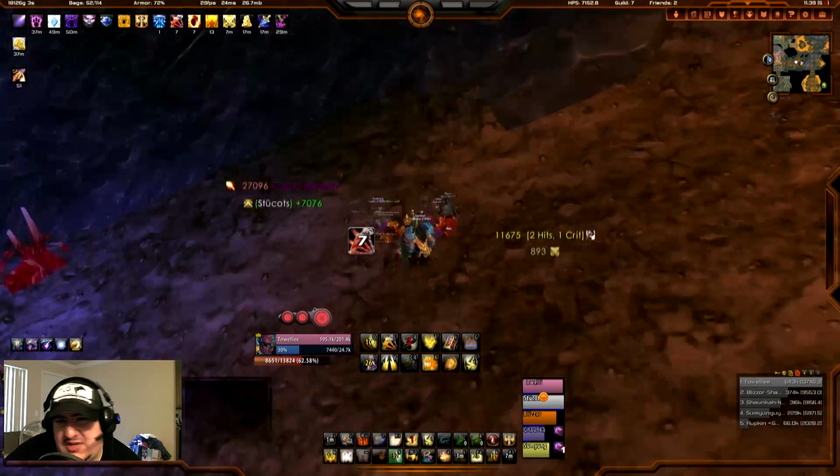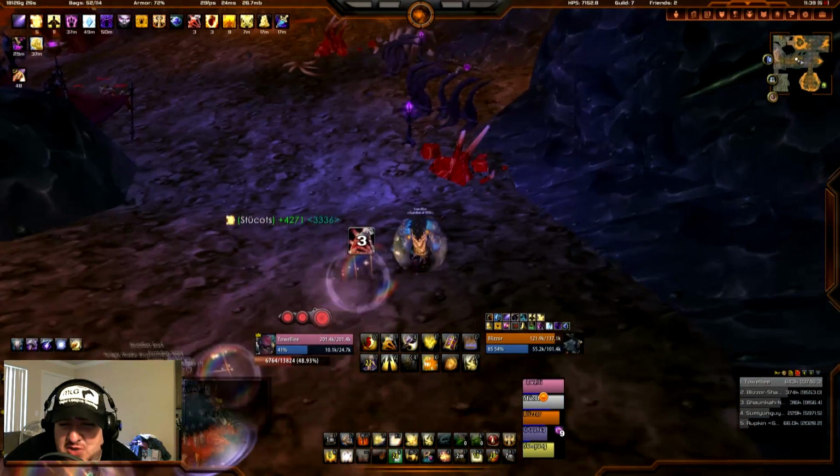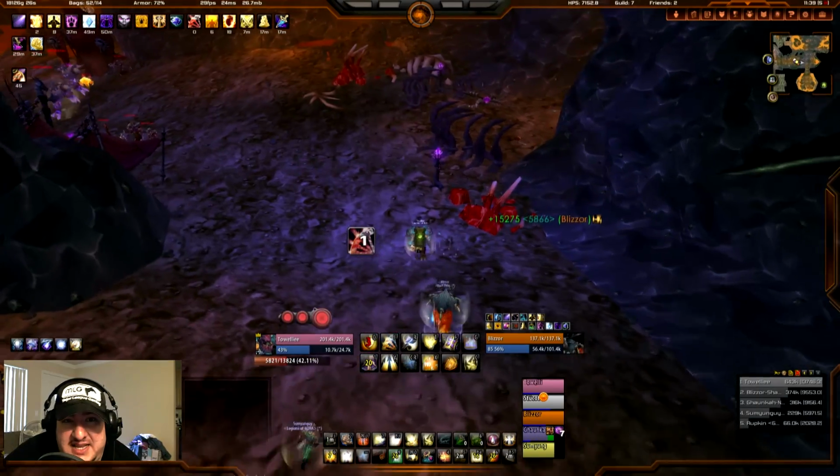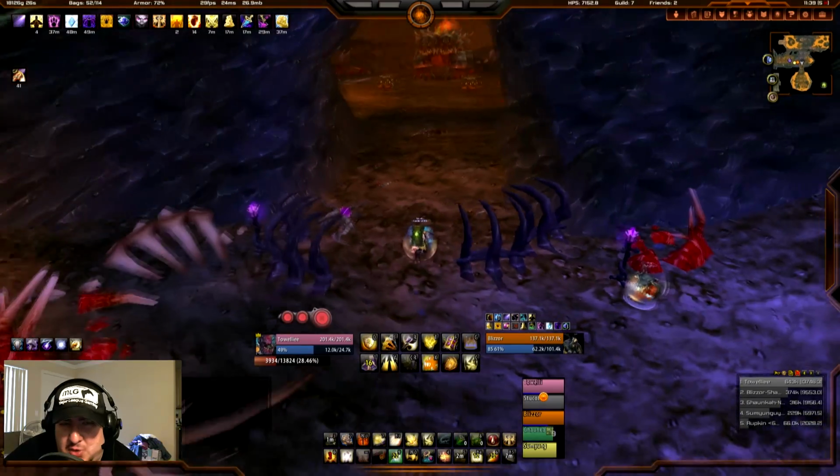Why? Because the healer's AFK. According to him, he DC'd. But I'm going to say he was AFK because usually when someone DCs after a while, you see them DC. He just was there and then he came back and healed me a little bit toward the end.